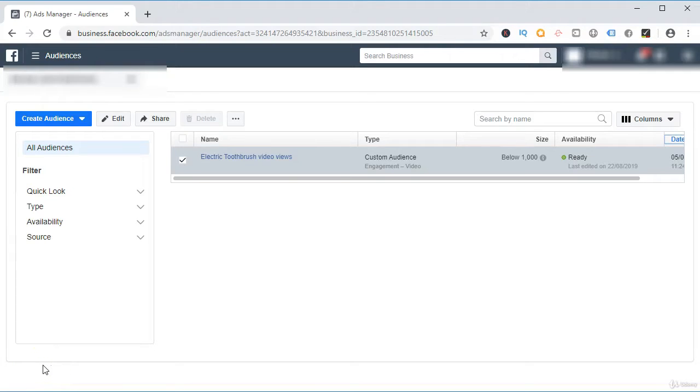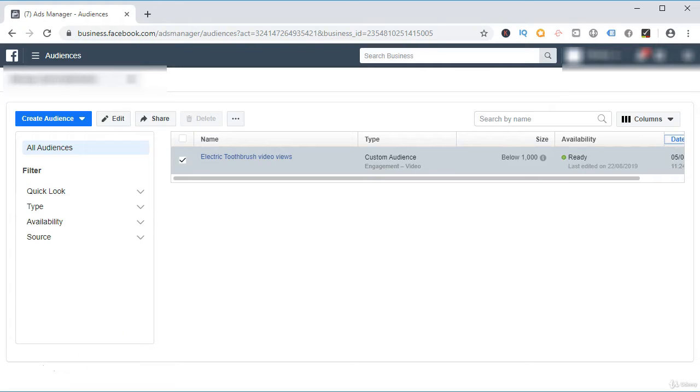Now in this lecture I'm going to show you how to create lookalike audiences. This is an old ad account which I'm currently not using, but earlier I started it with some products I've tested, so I have some data available in this ad account and it has been closed. So I'll go with this and I'll show you how to create lookalike audiences.